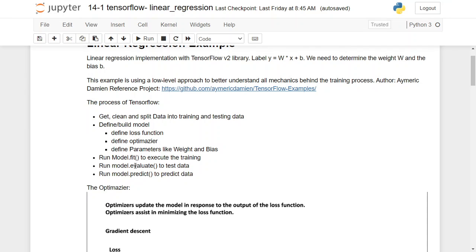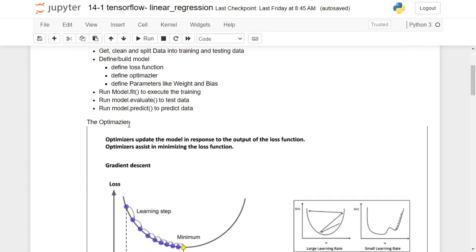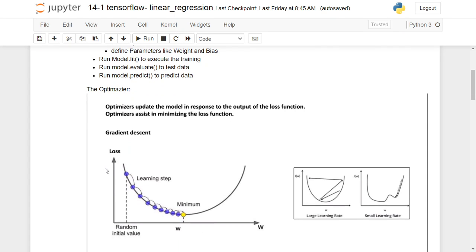And if the performance is acceptable, then we use predict to get the actual values for forecasting. So the most important part is actually the training, and the optimizer becomes the most important part. If we set all of those parameters right, we're going to get probably the best results.